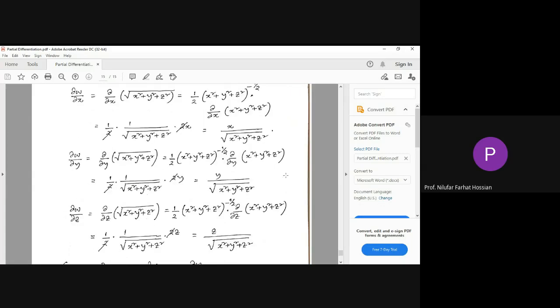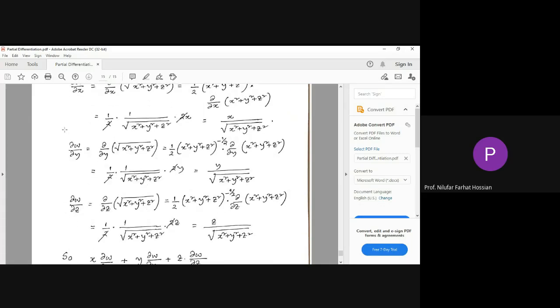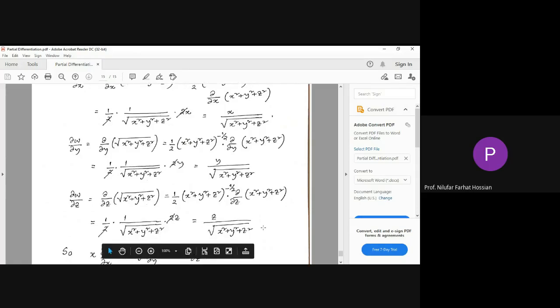Similarly, you can find the remaining partial derivatives. Here del y of this, you have to consider it as root over y. So root over y, when differentiated with respect to y, should be half into this whole thing to the power minus half, which means 1 by 2 into 1 by root over this. And here you have to differentiate x square plus y square plus z square with respect to y. So x square will give you 0, z square will give you 0, and y square will give you 2y. So the 2 cancels out, it will be y by this. Similarly, when you find del w by del z, the result will be z by this.